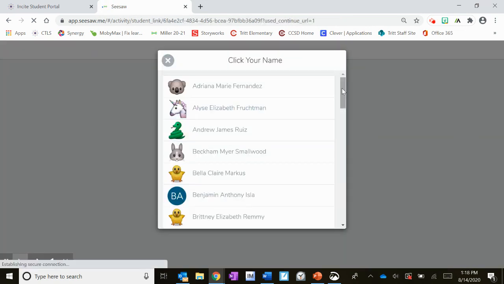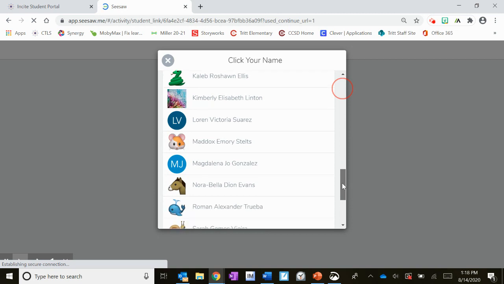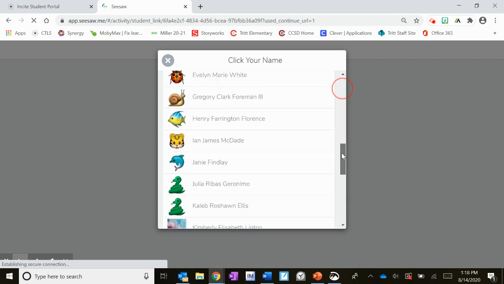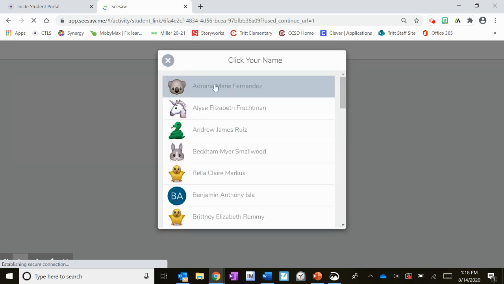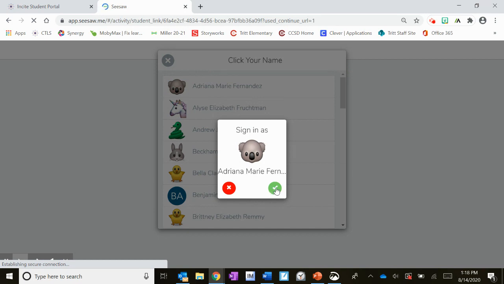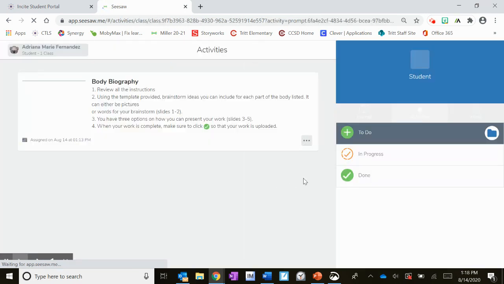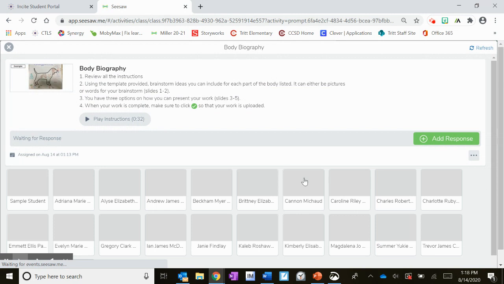Push go. I should have a sample student, but I don't see it. So I'm just going to use this top one, Adriana, and then I promise I'll delete everything. Push the check mark. Make sure that you push your correct name. That way your work goes on your profile. And then as you can see, the assignment that I need to do already comes up.